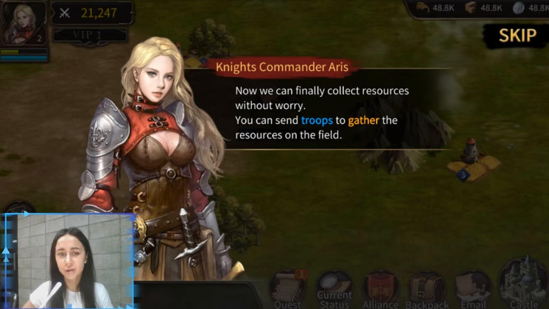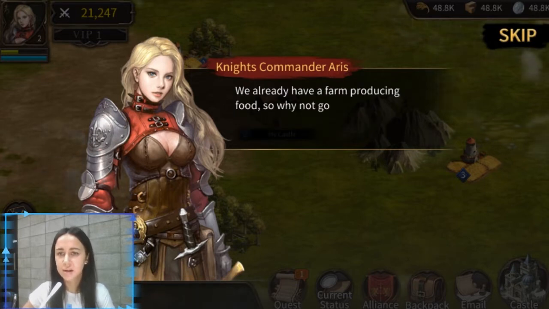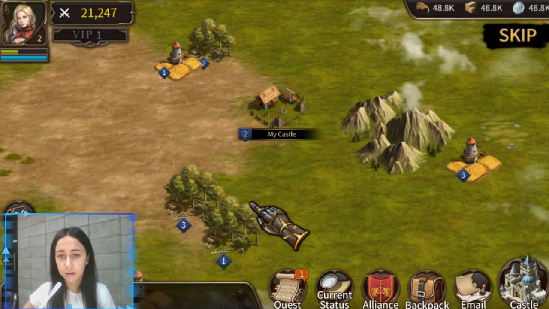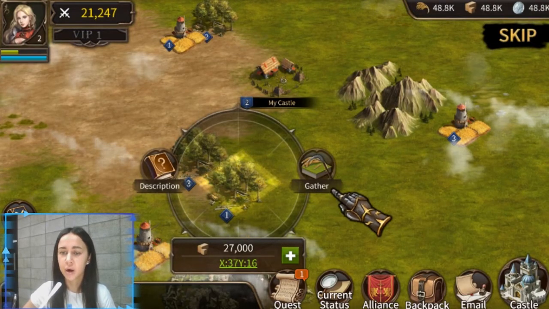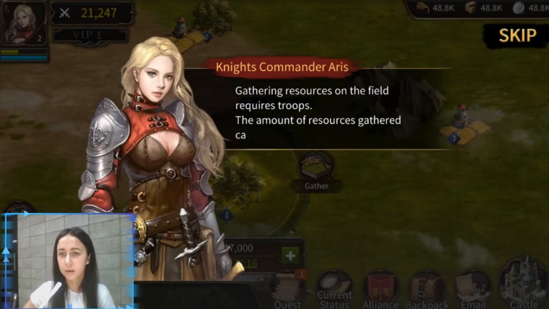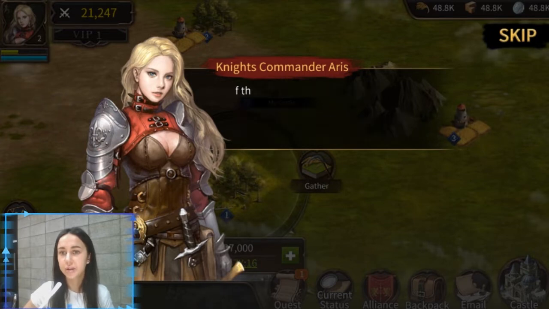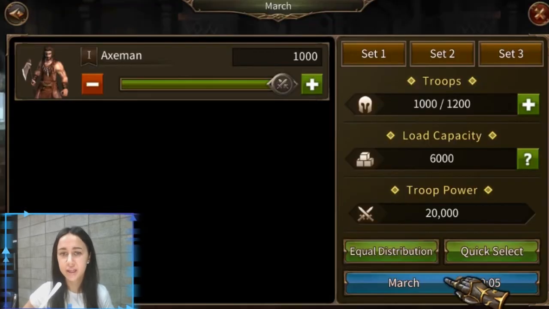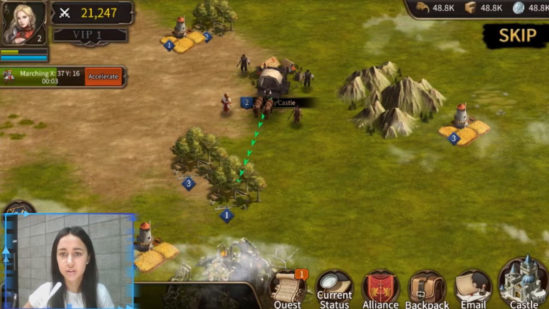So yeah, the field also has resources that you can collect. So you can both collect your resources in your castle and out in the field if you're lacking some, if you need more. And we can gather lumber because we don't have a lumber yard yet in our castle. And if you press gather, yeah, actually you need to check the carrying capacity of the troops that you are sending out, because the more troops you're sending, the more resources you can bring back to the city. And different types of troops also have different carrying capacity, so just make it strategic.